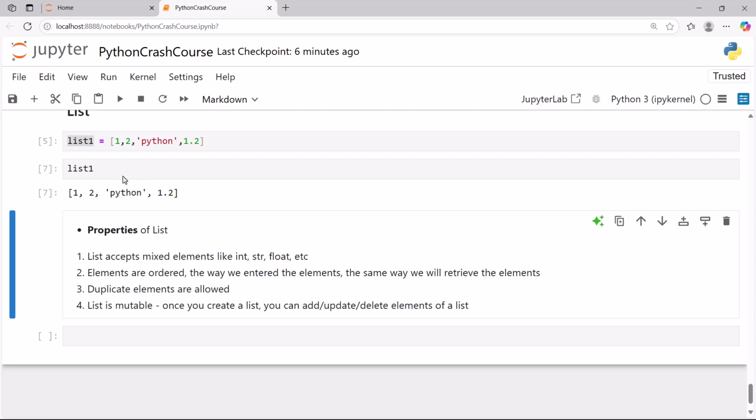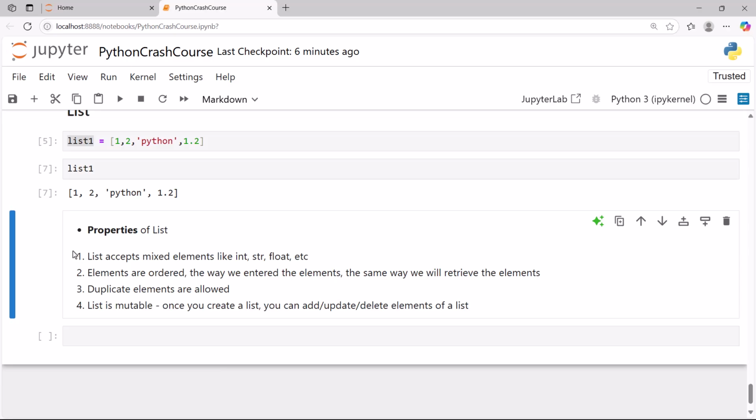And list allows duplicate values, right? So you can add duplicate elements inside a list, and list is mutable. That means once you create a list, you can add, update, delete elements of a list. That is, you can change the list once you create a list, right?